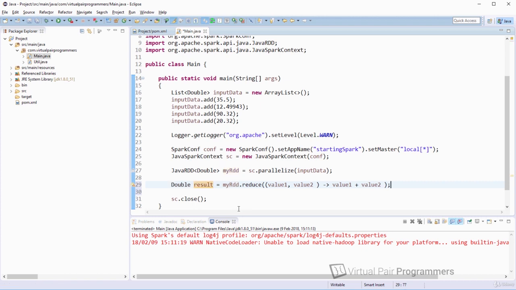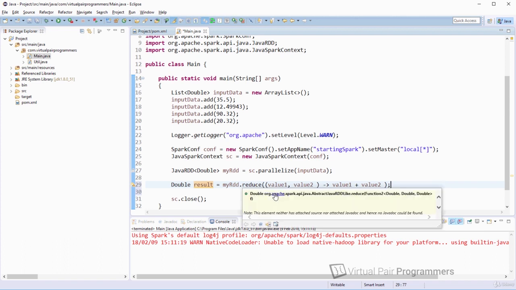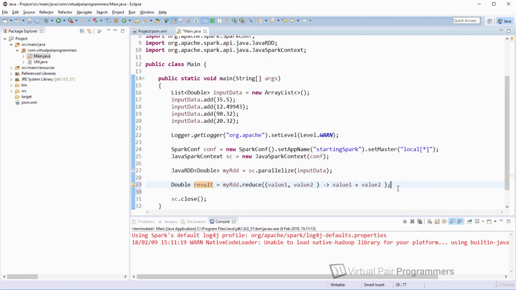Now we're going to find as we go a little further with Spark that it can be quite difficult when you're doing some complex operations here. It can be quite difficult to work out, well, what is the return type going to be? We can kind of work it out by hovering over the reduce, and the IntelliSense is telling us that this reduce takes this complicated function as an input, but the output is going to be of type double. So that's one way you can work out what the return type is going to be. Anyway, more on that later when we get more complicated, but for now, let's just print out the results.